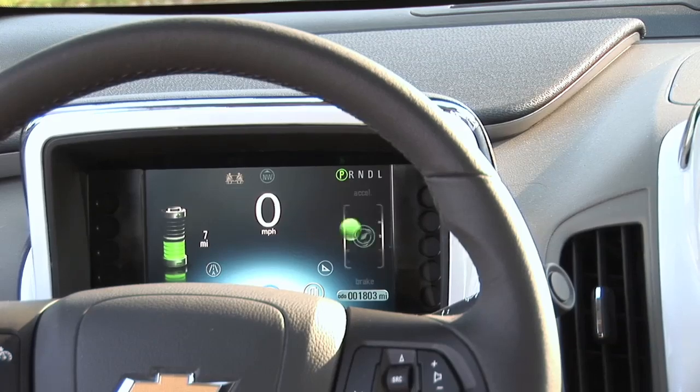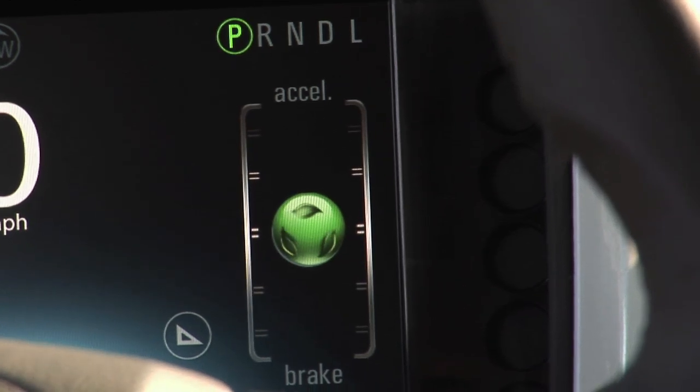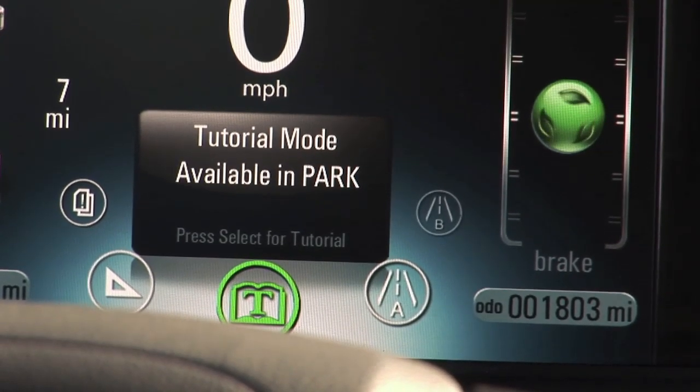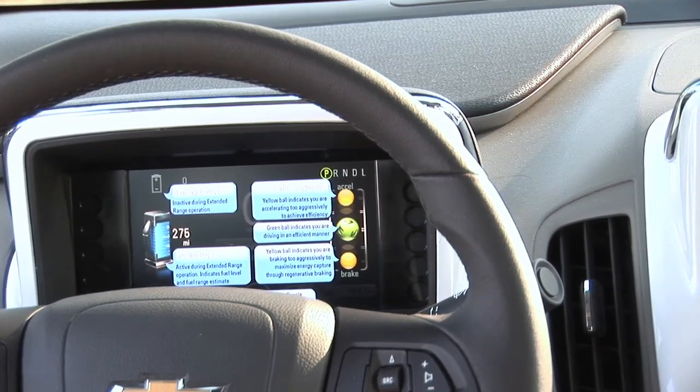The design of the efficiency display, it's interesting. So there's a little ball that moves up and down. As a matter of fact, we have a tutorial here because some people will not be familiar with it. Just bring it up here with the driver information center controls. So the idea is you want to keep the green ball in the middle. If that's good, then you're driving in a reasonably efficient manner.